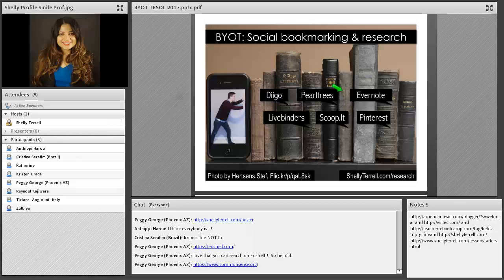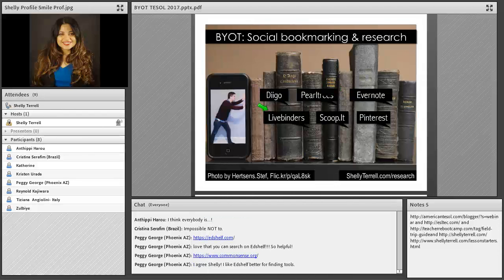When students integrate technology, and it's BYOT, especially on their own devices, you want them to be able to bookmark the resources and also their activities. Live Binders, Peggy George has recently been tweeting a lot that Live Binders now has a lot of different features and is integrating into Google as well.